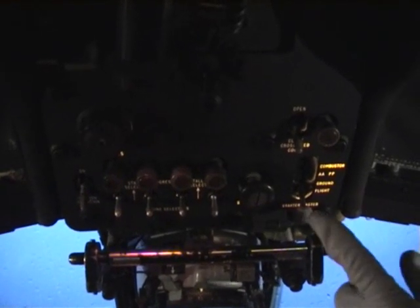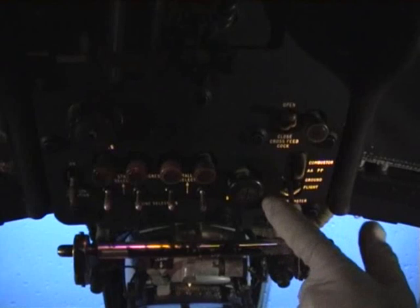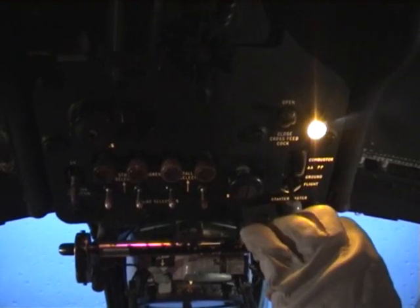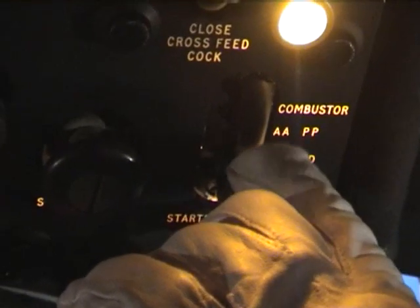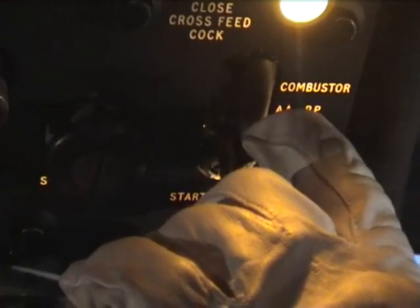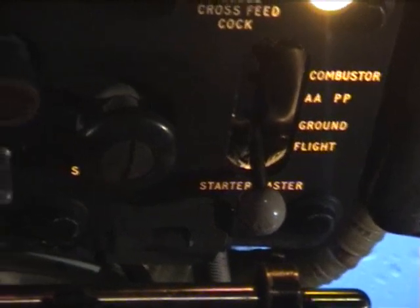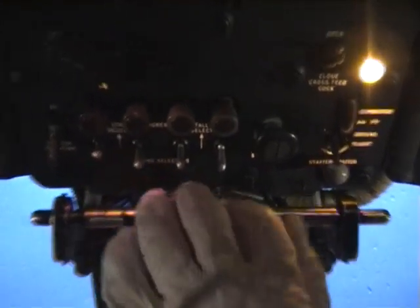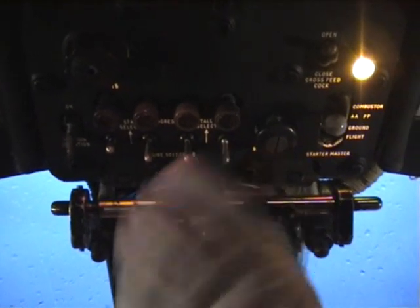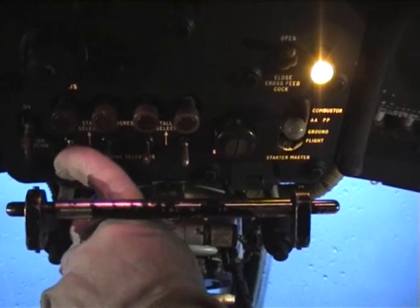Coming up onto the roof here we have the engine start selection panel. The start master is a 4-position switch. Flight ground AAPP, which is the airborne auxiliary power plant, or the combust start. We have the ignition switch here, and also 4 engine selector buttons. And that would be the normal selection for a number 1 engine start.